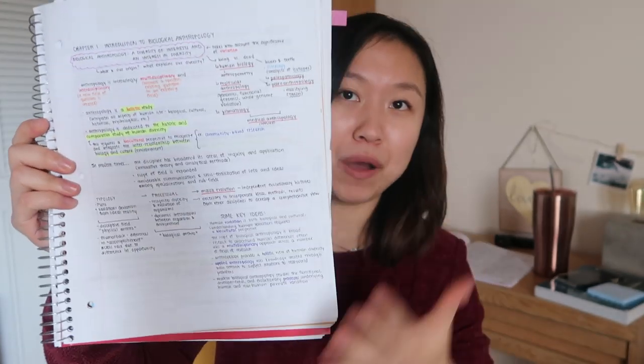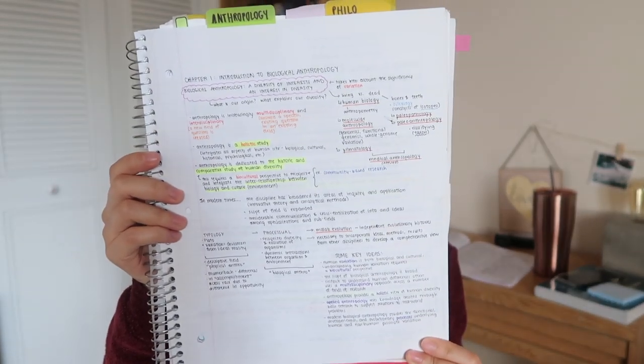In university you're taking a lot of different classes and you're exposed to a lot of different professors who teach in different ways and use different formats and mediums. To be a good student, learn to the best of your ability, and as a sometimes unintended outcome get good grades, you really have to be flexible in your methods of learning. One of the ways that's reflected is in the way you take notes — I started realizing I would have to adapt the way I took notes for different classes. You can see that in my formatting: I wasn't just writing in columns anymore.